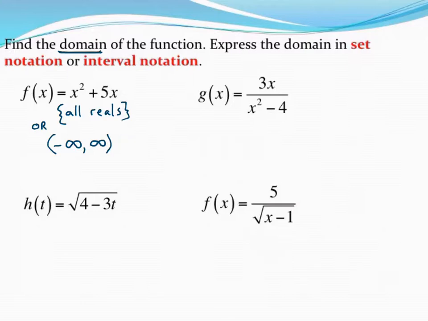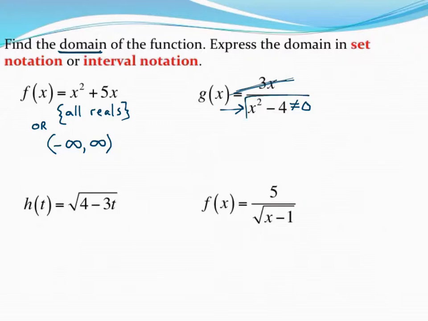Okay, not very interesting, so let's try one that's a bit more complicated. This time I've got a denominator with an x in it. Well, first of all, the numerator doesn't matter. We don't care about that when we're finding domain. We just want to worry about the bottom, and the number we never ever want to divide by is 0. It's not that x can't be 0, it's that I don't want the denominator to be equal to 0.